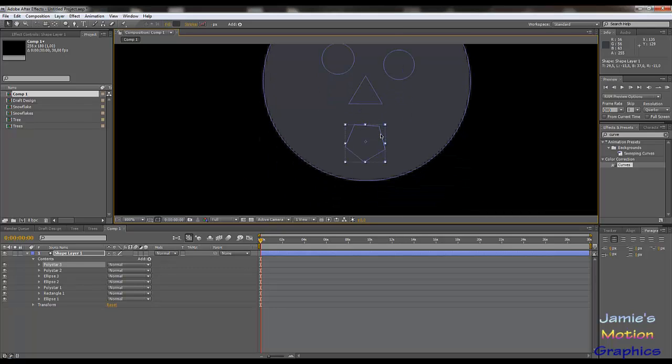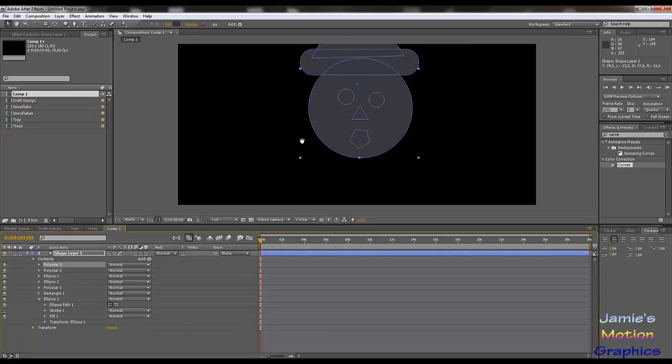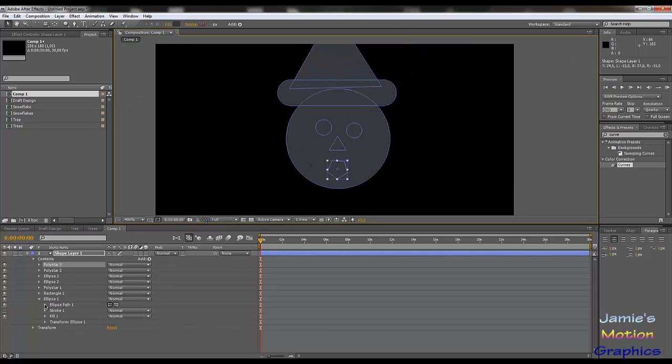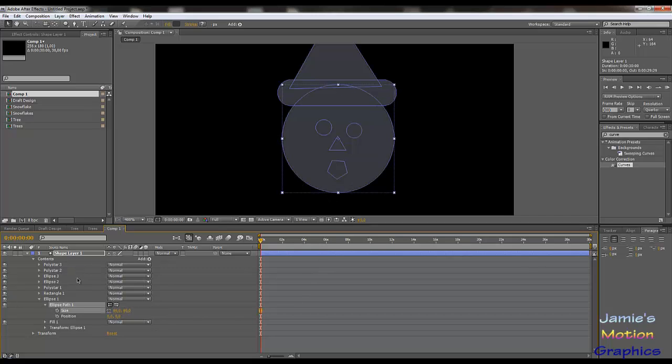Hopefully I can edit this, I don't even know, but even if I can't, it should be fine. So let's start with the first ellipse. That is the actual head. I don't need a stroke, so let's not bother with that. 80, a little bit bigger. That's all I want.